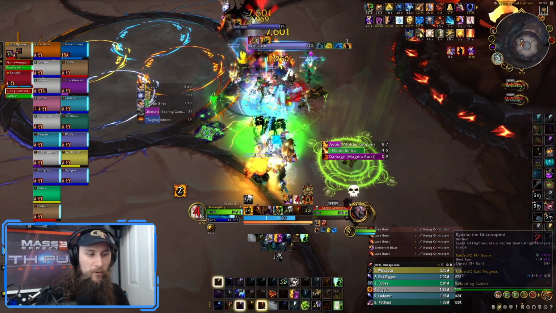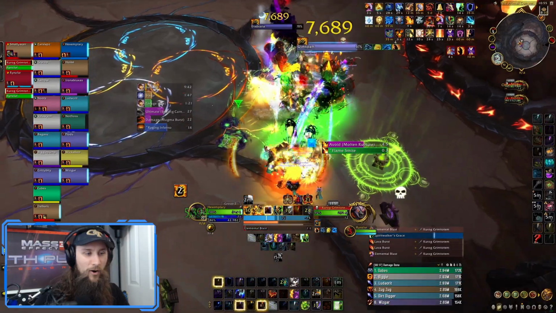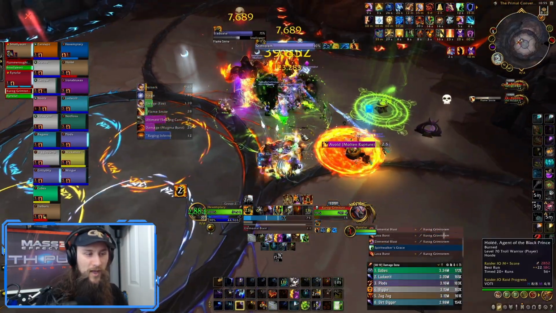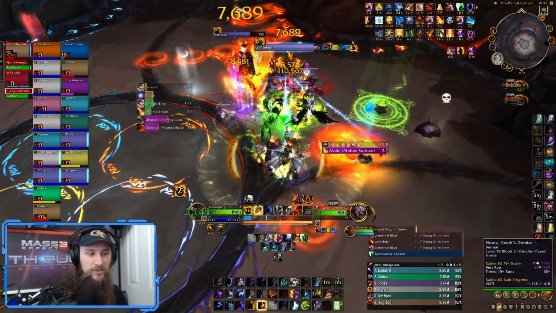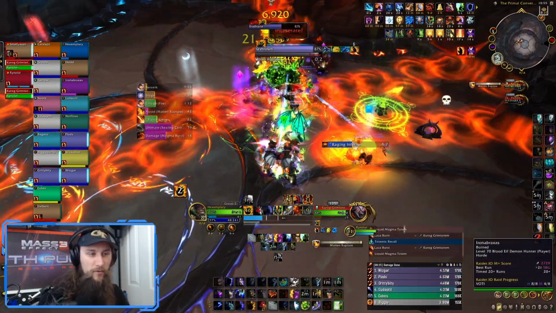I'm going to go ahead and use my Spirit Walker's Grace early here because I don't want my Lust window to be hurt by having to move, so I'm just going to put that on cooldown. Then as soon as I get a free GCD, I'm going to put down my Liquid Magma Totem, reset it, and then put down another Liquid Magma Totem.